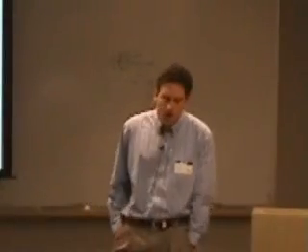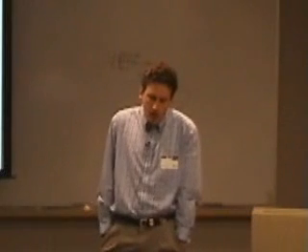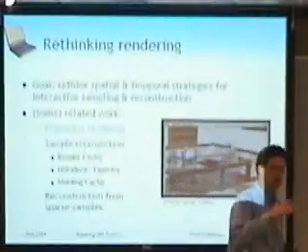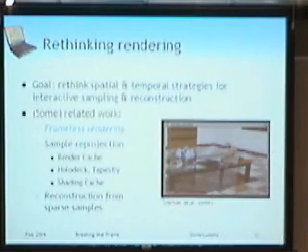So, thinking broadly about what we're doing, we are rethinking spatial and temporal strategies for interactive sampling and reconstruction. We're focusing on interactive here. A lot of this work has been explored in the offline realm, where you've got an animation and people have done space-time ray tracing. We're focusing on the interactive case. There's a whole bunch of related work, enough that you could fill the whole talk with it, so I'm going to focus on just a couple of key elements.